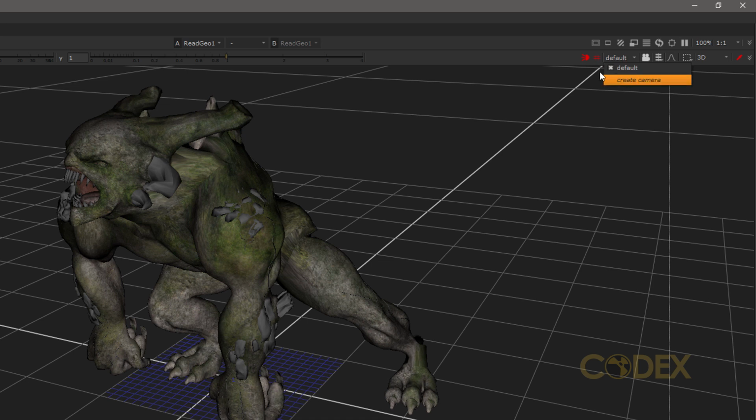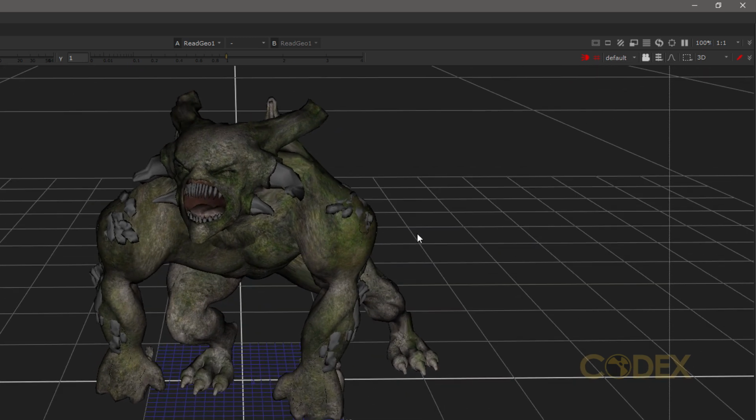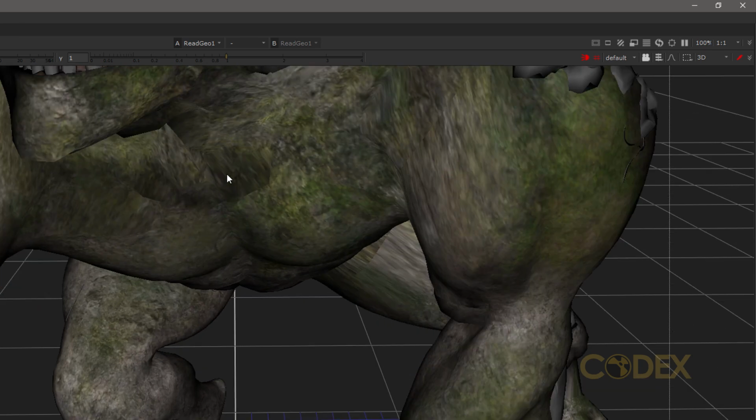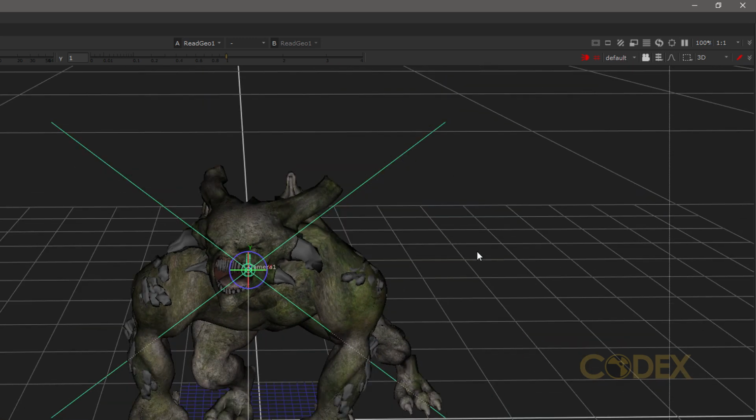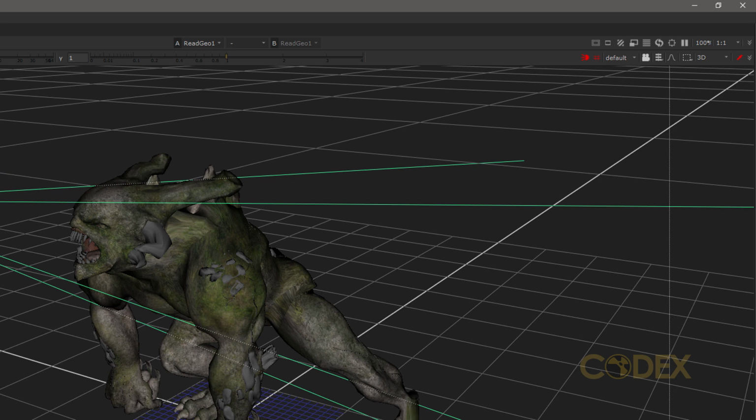And then there's a camera. So you can see it says it's a default camera. That's the camera that we're rotating around. We can also create new cameras. So if we like a particular angle, like this, and we move our view to that, if we click on this and say create camera, that literally created a camera in that exact position that we were just looking at.